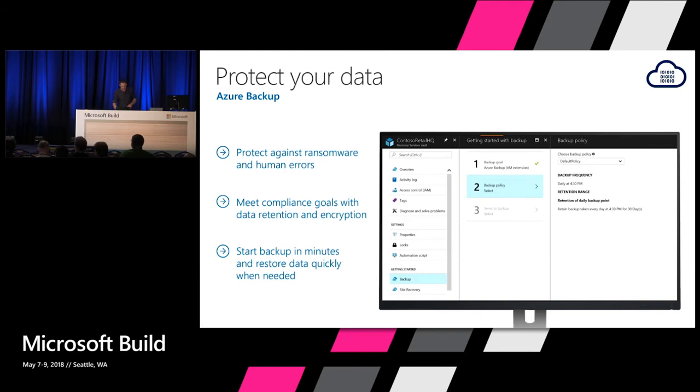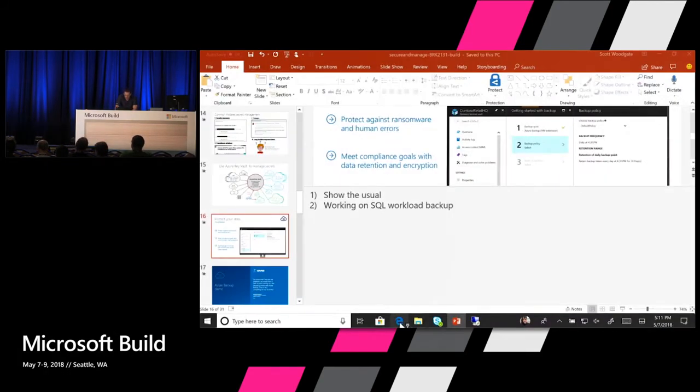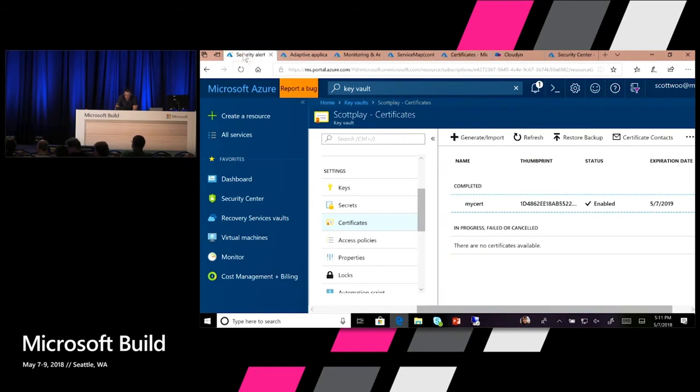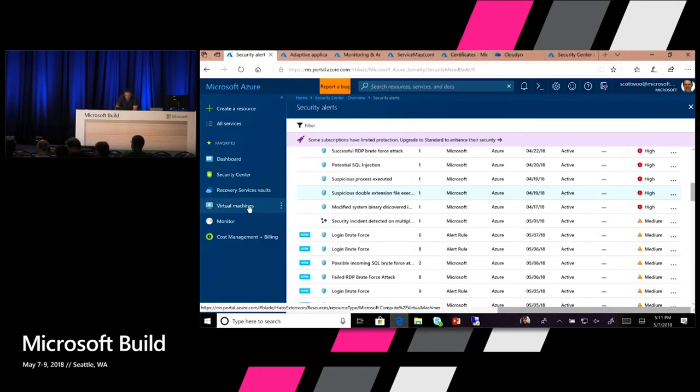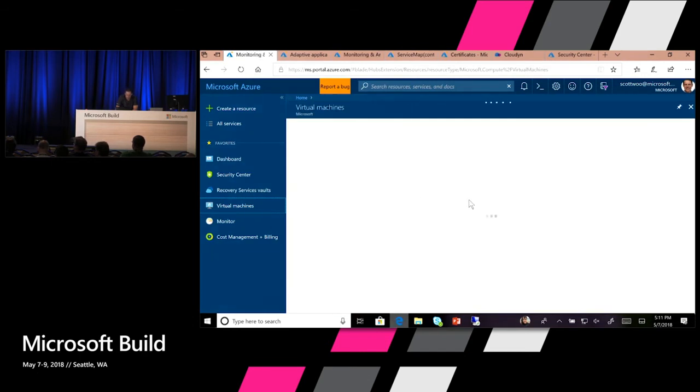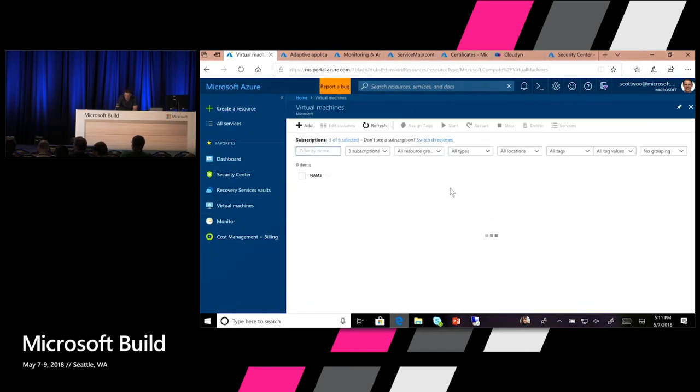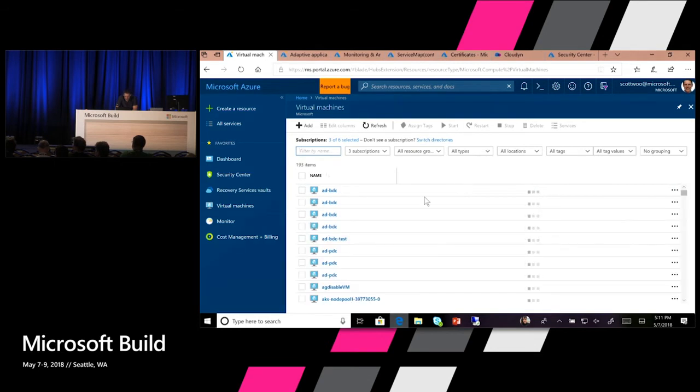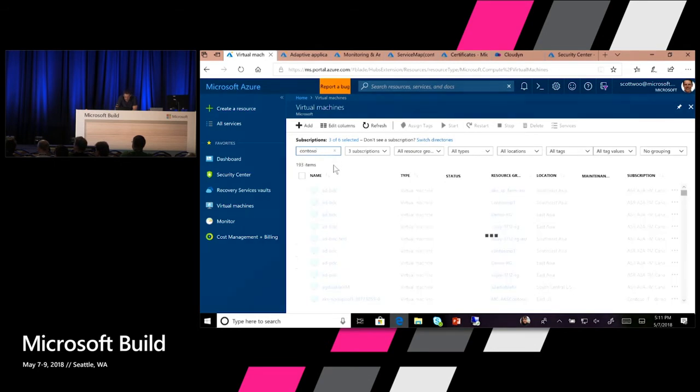So one of the things about Azure Backup, and by the way, in general, this stuff, is that we really want to make it easy for you to use. And so while there is a Security Center, and I just took you through it, and you want to use it, there is actually a backup center of the world, which is called a recovery vault.